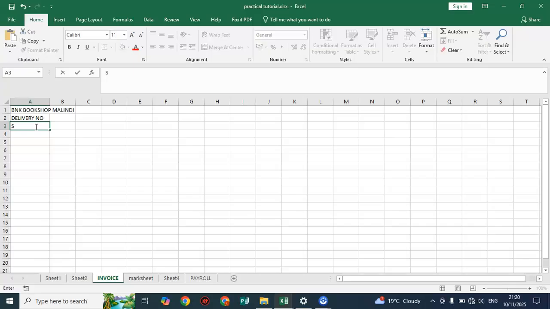Then we are going to probably allow this to be our serial number, and then we will have the item.